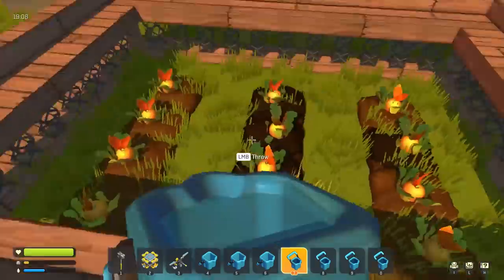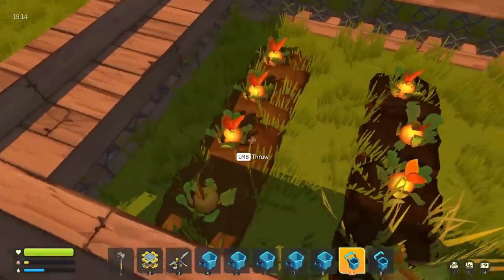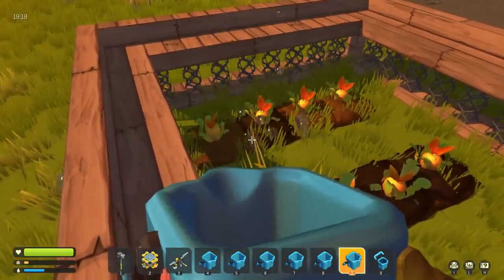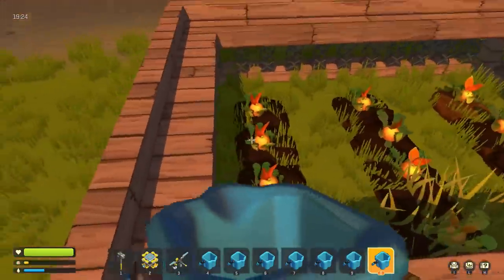Can we... let's go over this way. Maybe we could do it a little bit further away. Oh, dude, this watering stuff is hard, man. Let's try over here. We only got 1, 2. Dude, is that all my buckets? So I still have 3 plots that I haven't got watered over here.